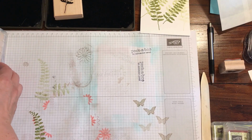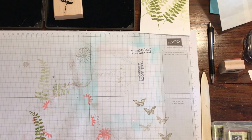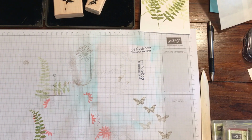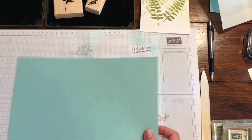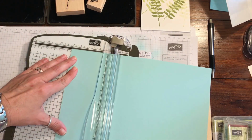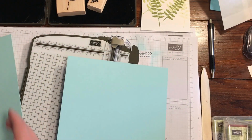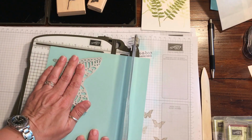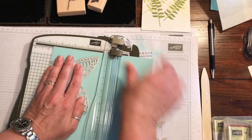And now we're going to get out the Big Shot. So let me grab a piece of Pool Party. It can just be a scrap, depending on how many you want to make. So I'm going to just trim this up. Just a small piece that'll fit the butterfly. Let's see if that's going to fit. Nope, I trimmed it a little too short. Let's go with this. That's good.